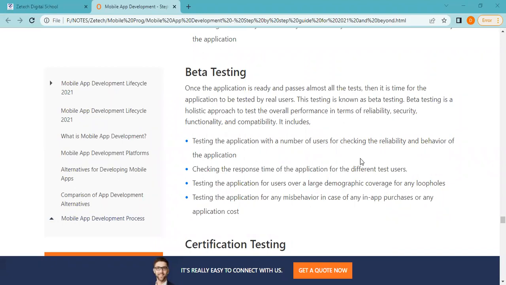So this is the overall performance of the application in summary. You test the application with a number of users, considering reliability and behavior of the application, response time of your application, testing the application for users of a large demographic coverage to find any loopholes.